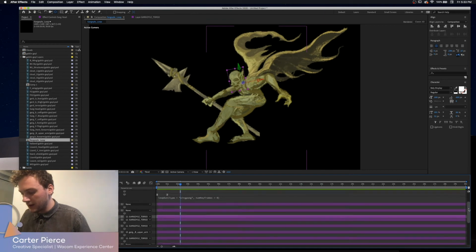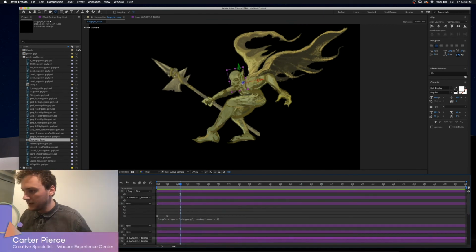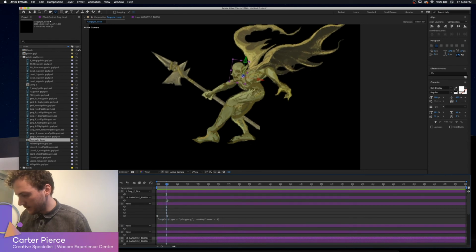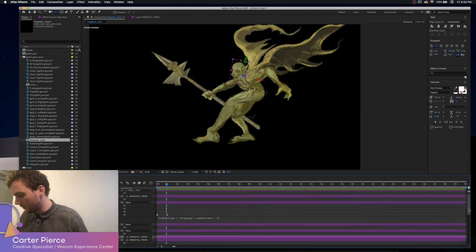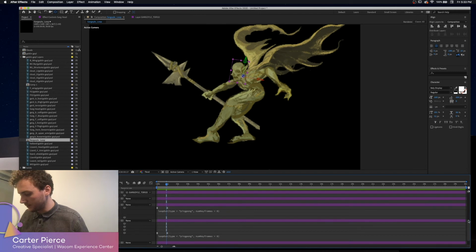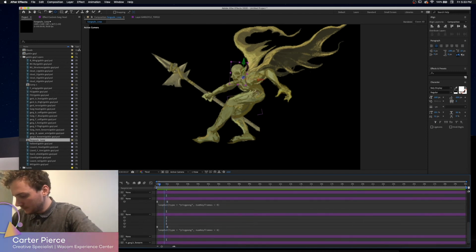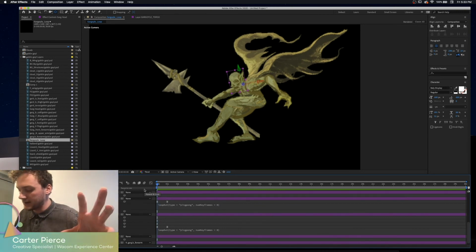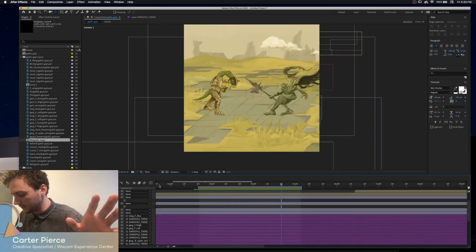So I created a new composition, brought this illustration into it, and now I'm creating that loop. This composition starts off with the gargoyle in the spot where it landed back here. So same pose.